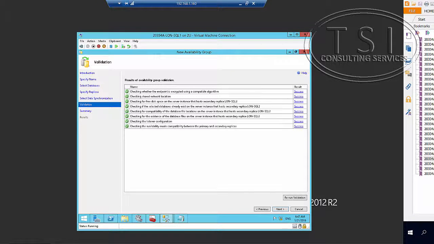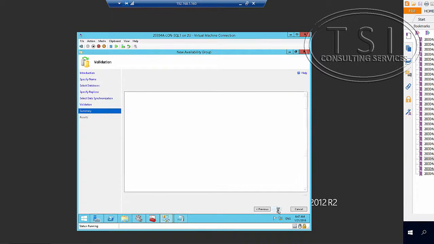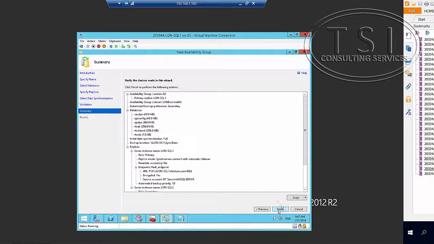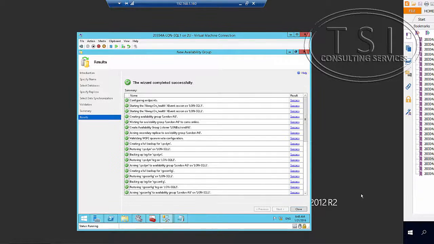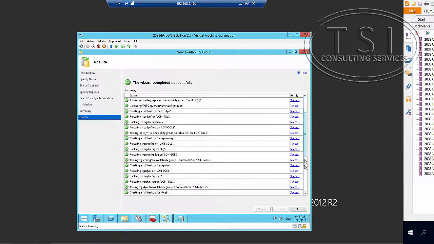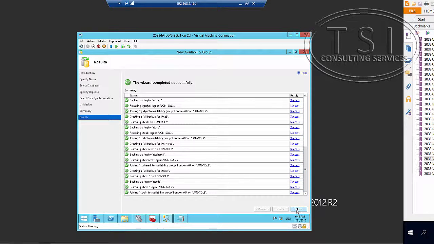Good, I've had success in all these ones here. Next. Finish. For more details there. Good, you can see that all done, success.